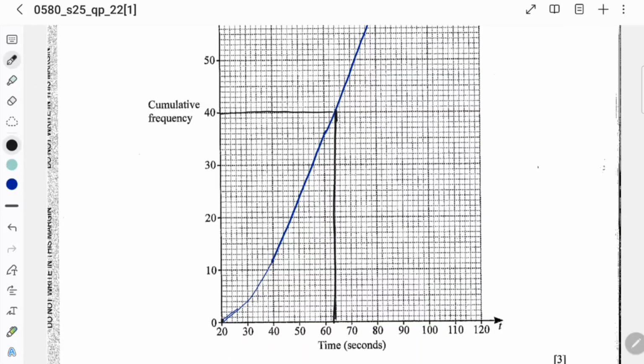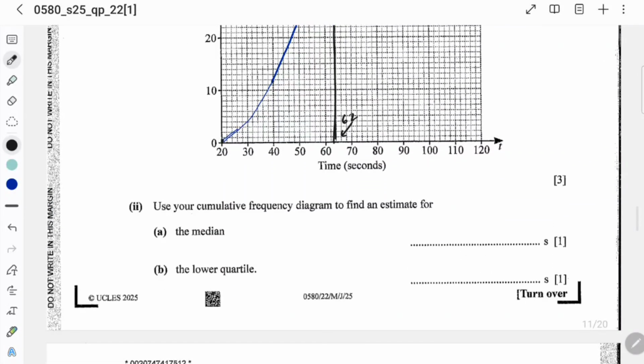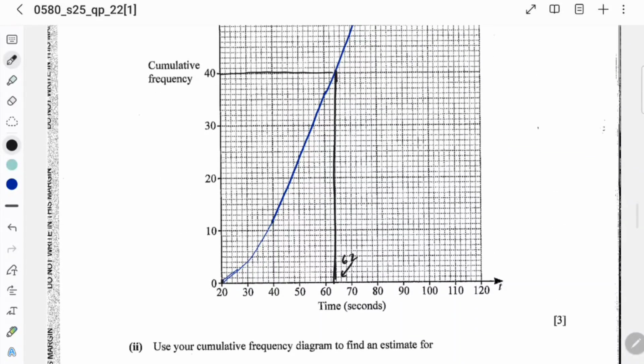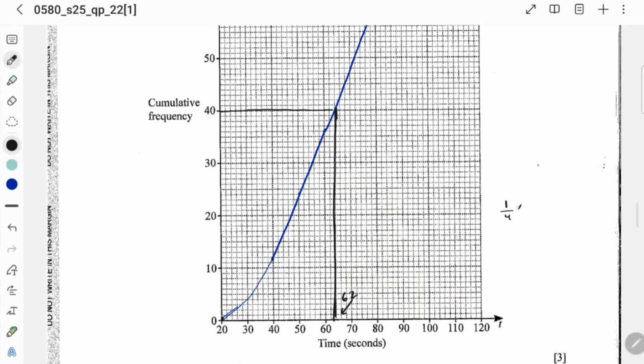This is 62. Just write down, the median is 62. Now the lower quartile, obviously between 0 to 40, it's 20, or you can easily understand that a quarter of 80 is 20. Half of 80 is 40, which is showing the place where you will have to look for the median, but this is not the median. And this is the lower quartile, and the upper quartile will be 3/4 of 80 in this question.